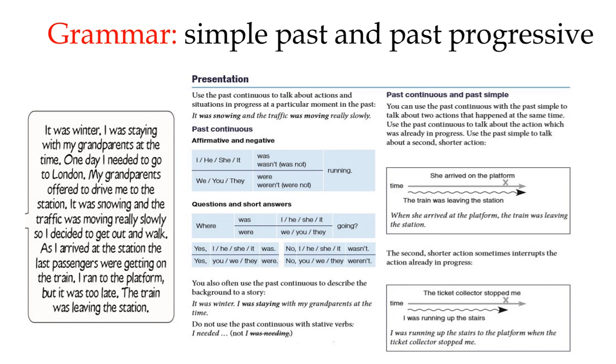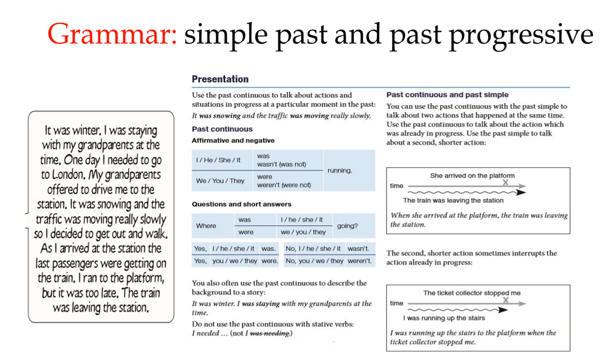Suppose you want to start your question with a WH question. So you put where or what, the WH question, and then you start with was or were. It means you invert the subject with the verb, plus the subject plus the verb in past continuous. So as not to waste too much time there, we go to past continuous and past simple.